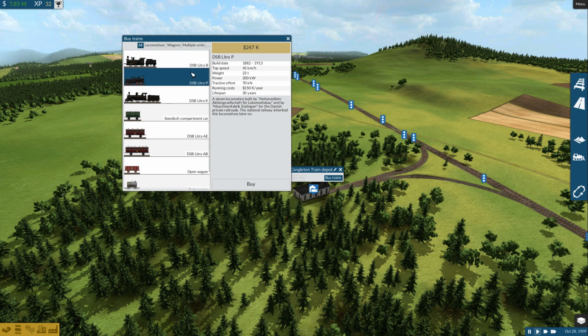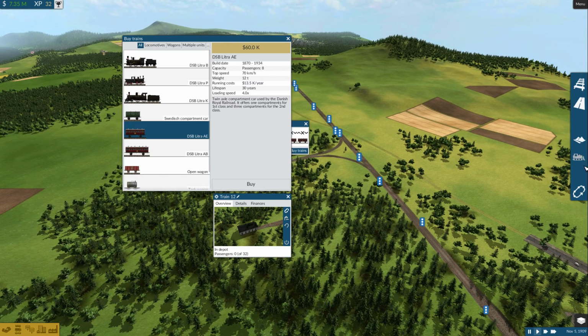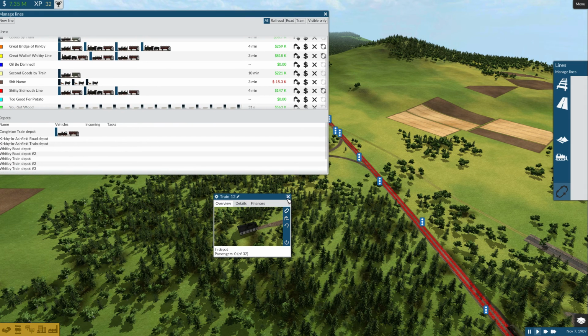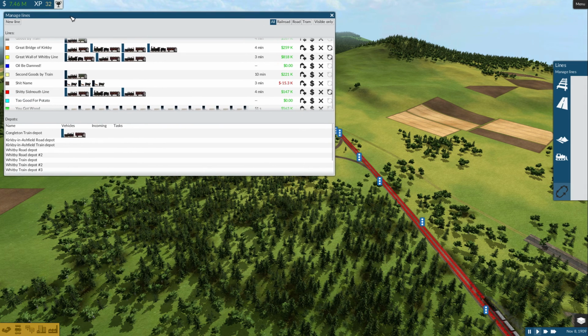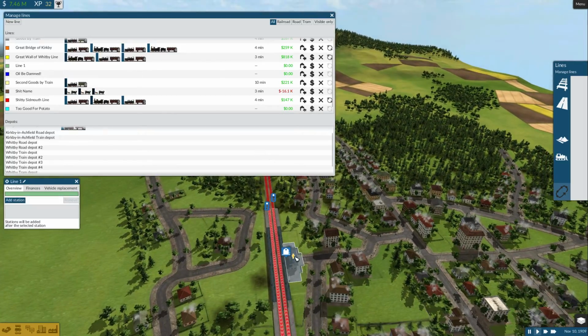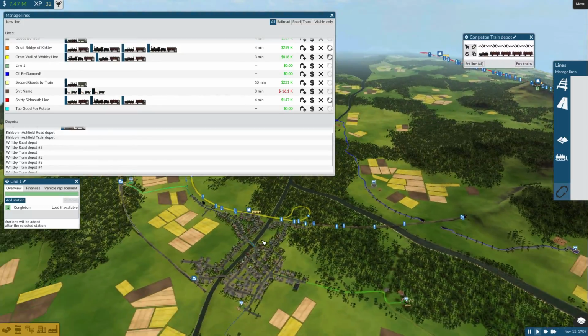We are, of course, going to be using the Litra P, because anything else would just be ridiculous, because the Litra P is my favorite, absolute favorite train by miles. Alright, so 4 carriages. Seems pretty standard. Let's start up a new line right over here. Boom. Get rid of that. Alright, so the new line, we can give it a crazy creative name in a minute as soon as I start getting creative, which, as people may know, doesn't happen very often.